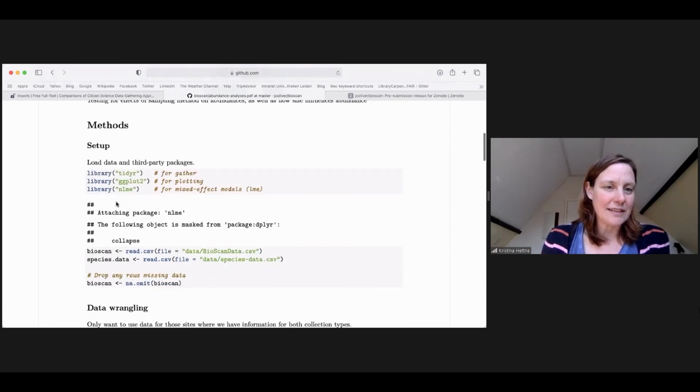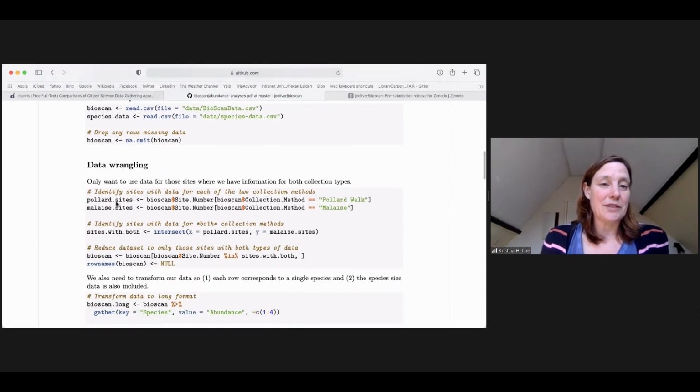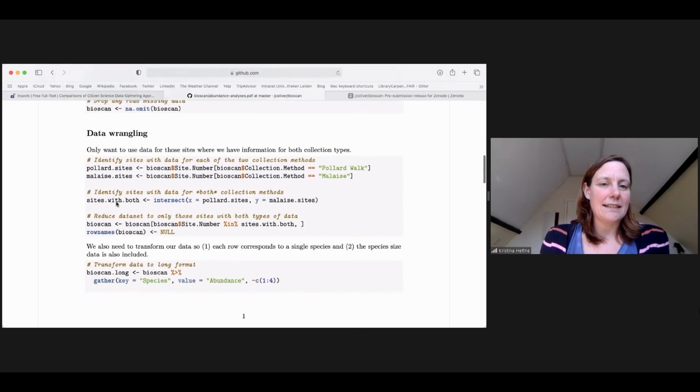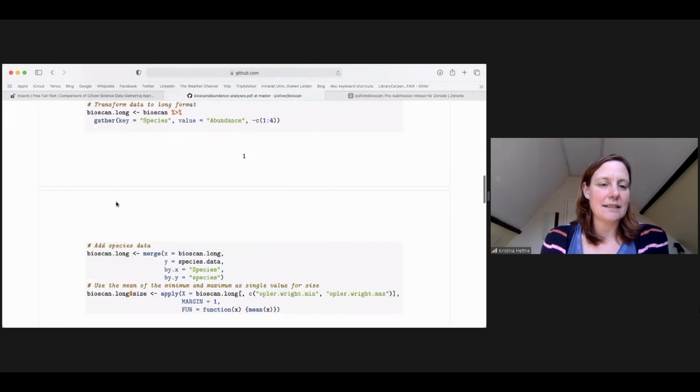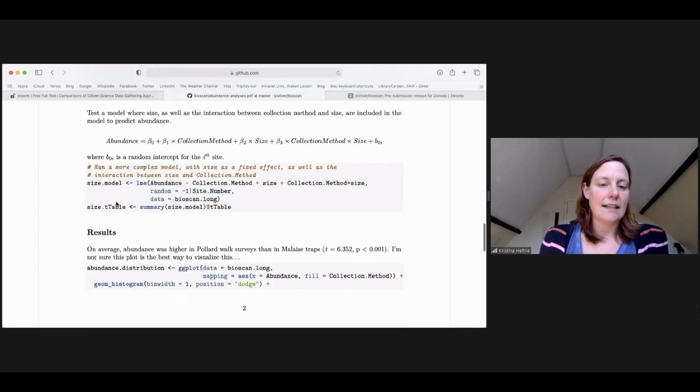It tells you how to set up, what code you should actually write down, the data wrangling part, the statistical analyses, and the results.